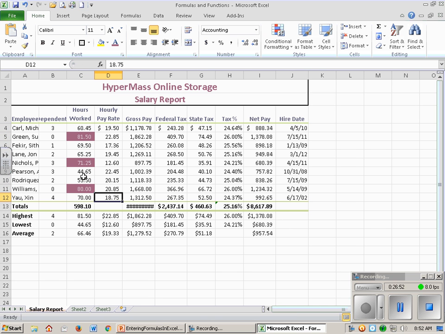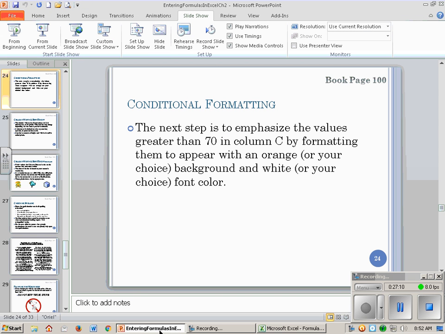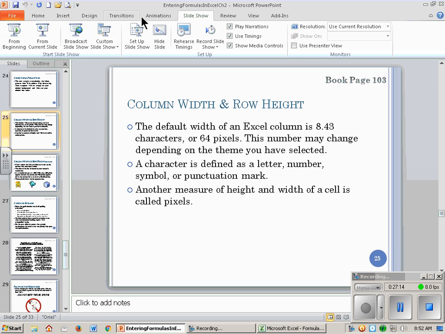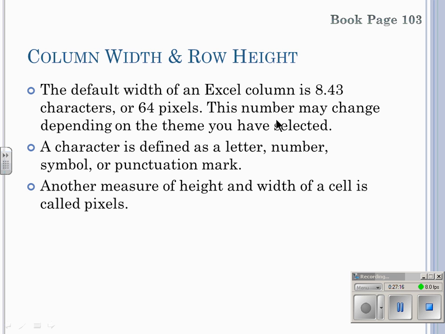And just real quick, on our spreadsheet, you can see that this is very obvious that these are higher than 70, and it did not select the 70. Okay. So PowerPoint slides 25 and 26. Let's talk about the column width and the row height.